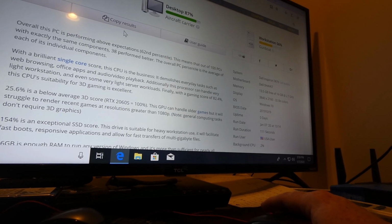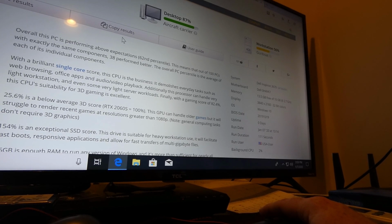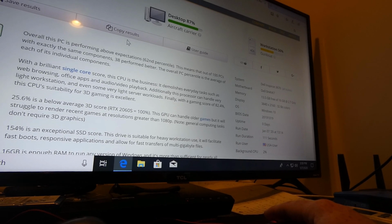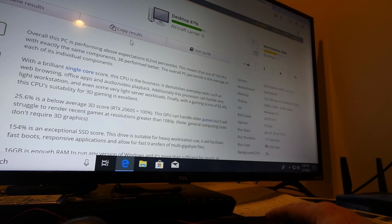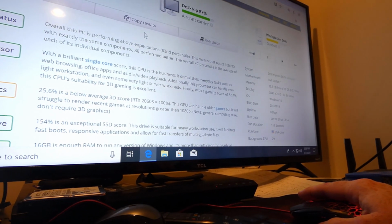So I'm going to go on the road here shortly. I wanted to take a computer I could bring with me, and it's going to be this one because I can put it in one of my suitcases. It's not ginormous like the Matrix 50 I have here. It will actually fit in the suitcase.